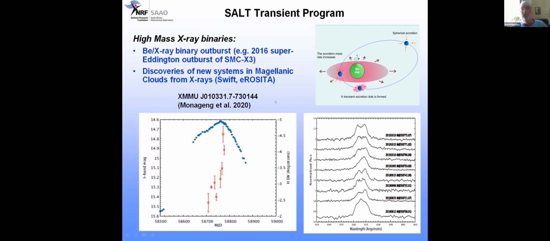And so there's been a lot of work done on systems observed with SALT, particularly ones in the Magellanic Clouds, which has quite an overpopulation of these types of high mass X-ray binaries. So on the one hand, we get the spectra from SALT. On the other, we have optical observations as well from other telescopes, like photometric observations from the OGLE telescope that measures its I-band magnitude, which is in blue here, correlated with the equivalent width of the emission lines, which tells you something about the status of this disk surrounding the Be star.